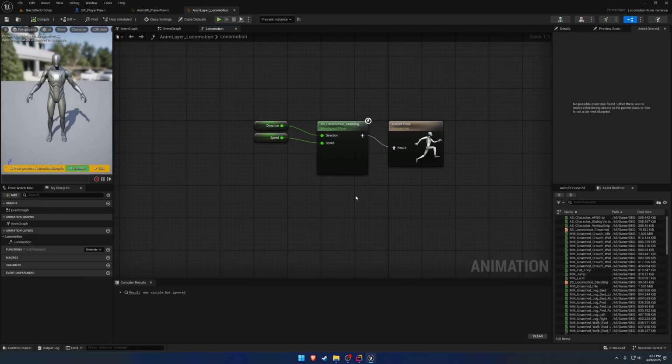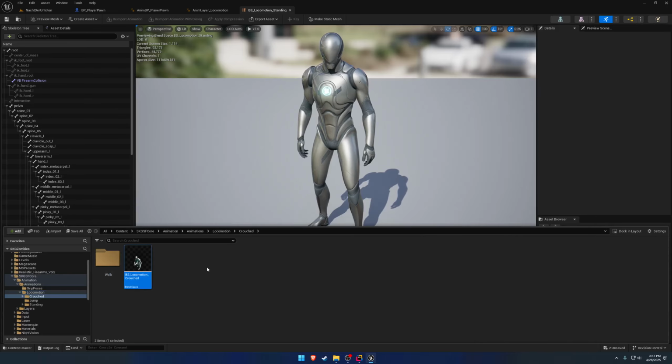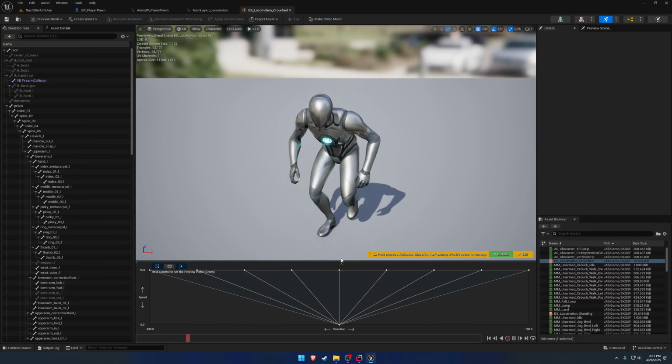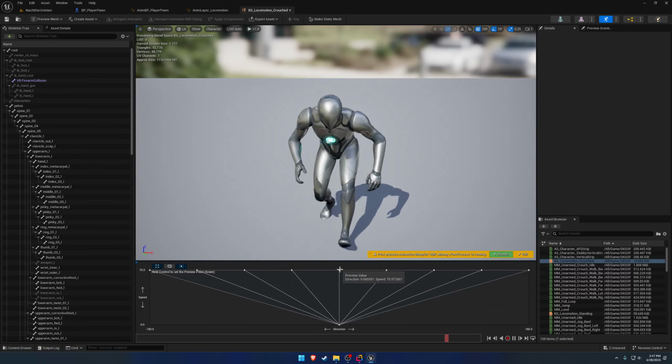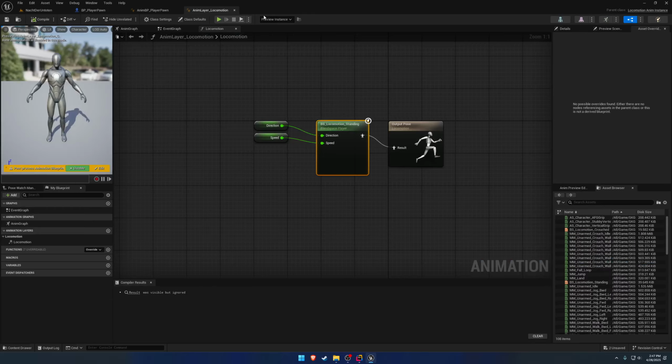And here we have a simple standing locomotion. We need a check of, okay, are we crouching? Because if we are crouching, we don't want to use this blend space. We want to use the crouched blend space, which comes in right here. So SKGSF core, animation, animations, locomotion, crouched. So we have this instead that we can use accordingly. Now those values, for whatever reason, I think are quite wrong. So they might need to be tweaked, but we'll just deal with that when we get there.